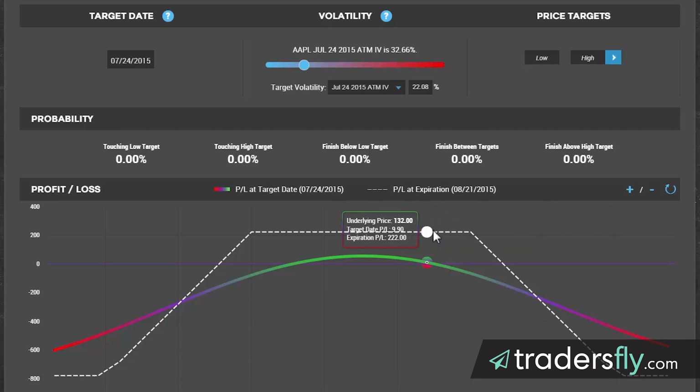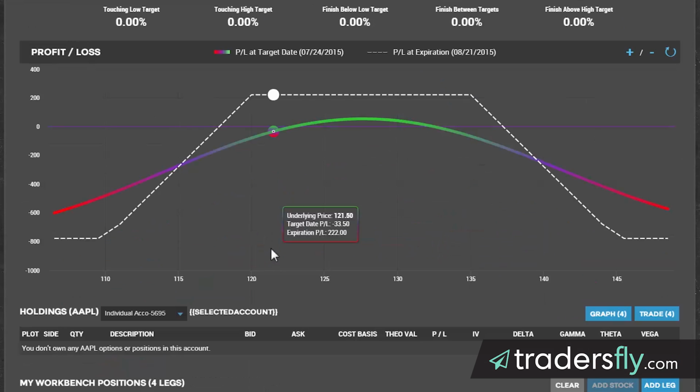So that's our maximum we can make if the stock stays between these regions, between 120 and 135. But that usually isn't the case, and we usually want to sell the position off before then.